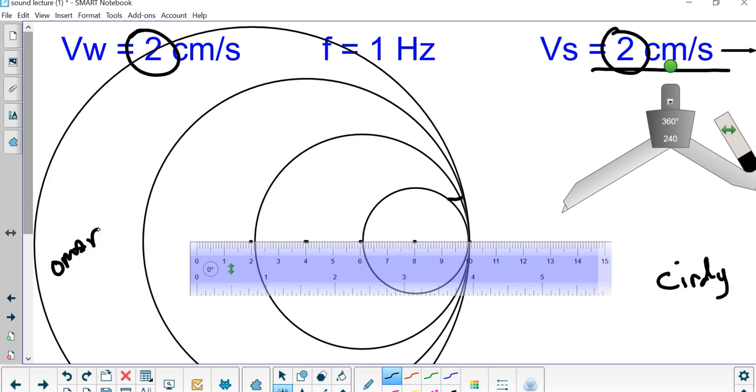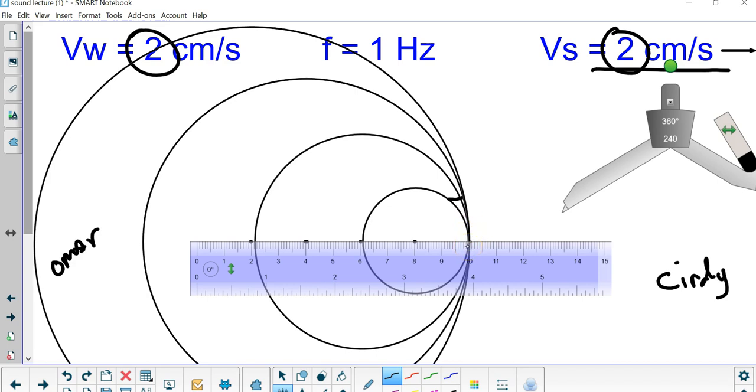Well, what you'll realize is that Cindy doesn't get individual waves. Okay, she is getting all this energy. Remember, waves are a form of transferring energy. She gets all this energy all at once. And this is crest on crest on crest. So we have a tremendous amount of constructive interference. A lot of energy is located at this location.